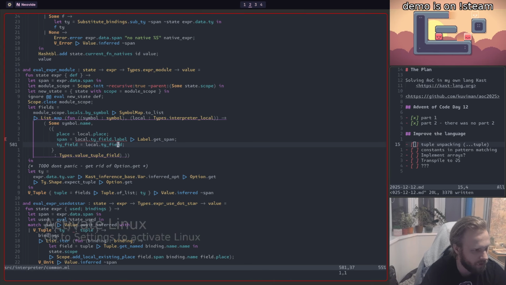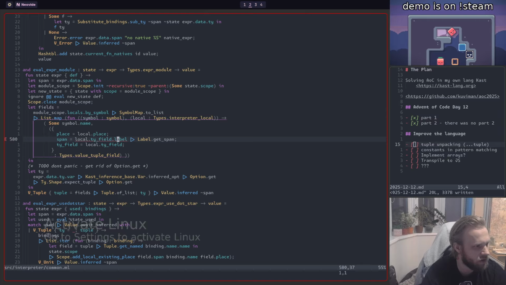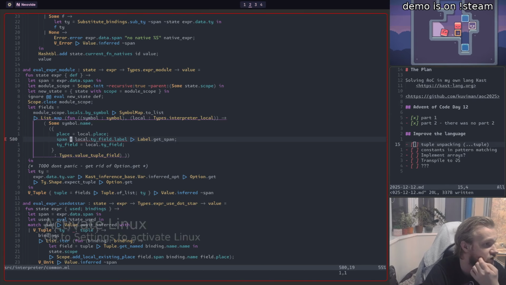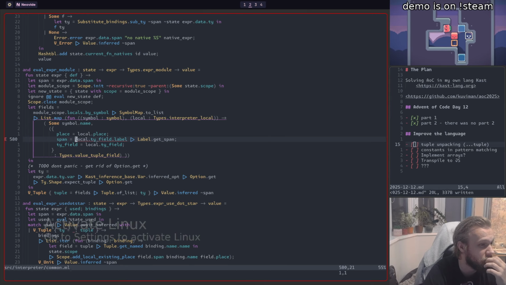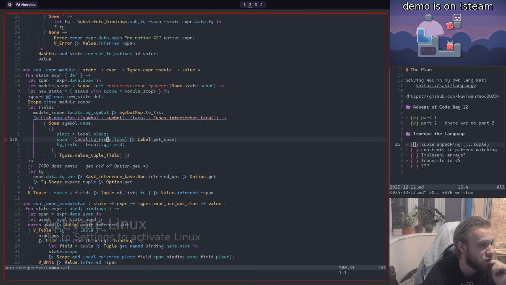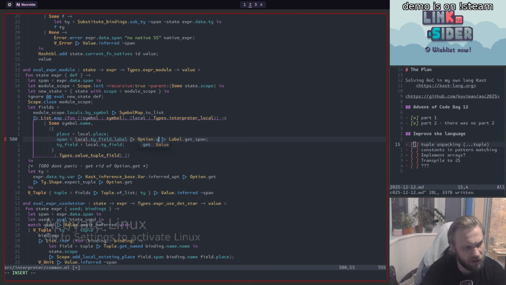Local type field label. Label gets span. Wait a second. Evaluate expression module. Local type field label. I mean, yeah, in this case we do option get.